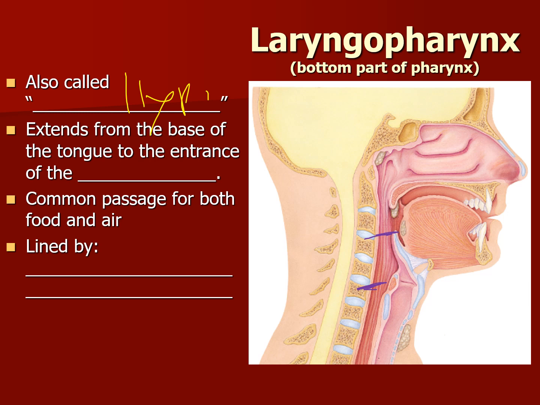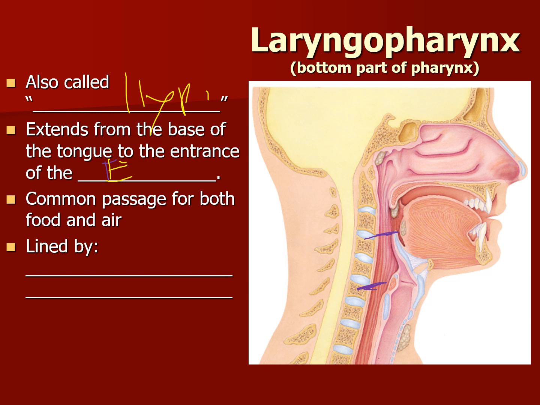When you're looking at this, the esophagus is where it goes into, I would remember that. I'll put E there. Esophagus. So that's where that ends. So remember, you need to know where each of these starts and where they end. I will ask you, hey, where does the laryngopharynx start and end? In one way or another, you're going to say it's from the base of the tongue and terminates at the esophagus, or true and false, base of the tongue to the esophagus. Yeah, that's going to be true. So you do need to know these. Like I said, that's something I will ask of you.